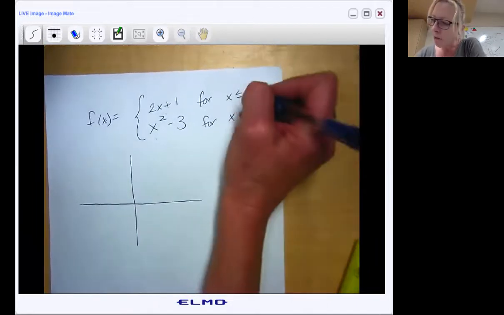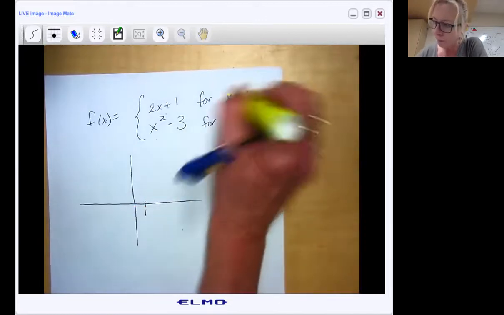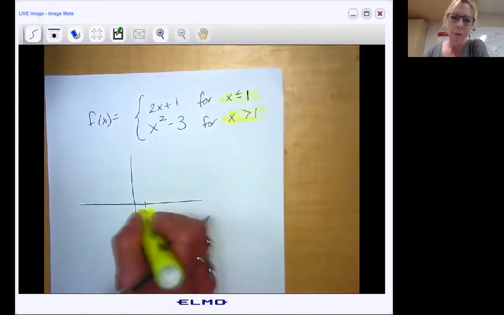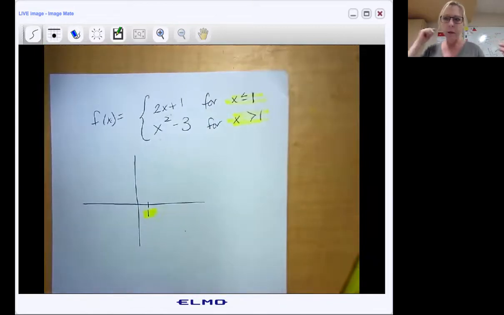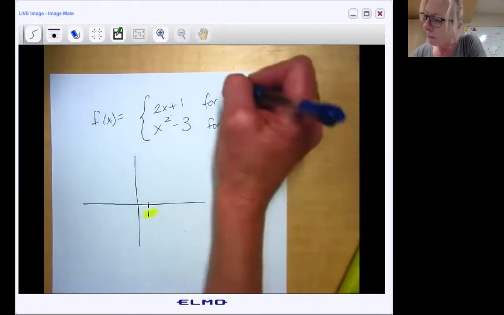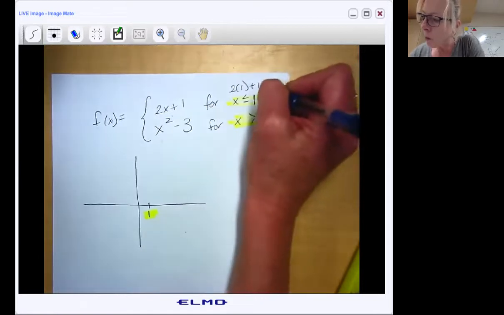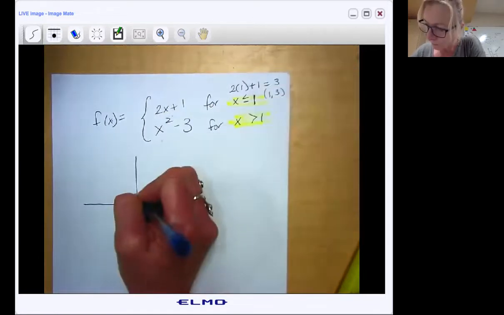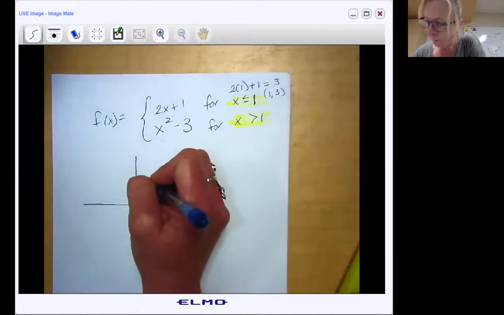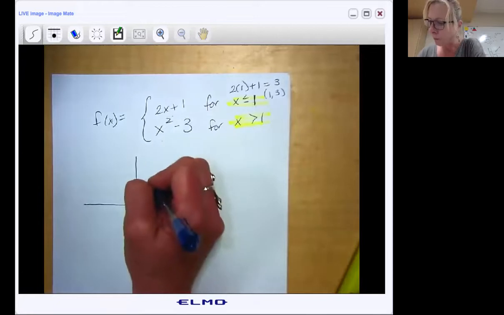What I do is I plug the value in. So basically this is my important point right here. It's where my graph turns from quadratic to linear. Sometimes those points coincide on a y value, sometimes they're disconnected. So 2x plus 1 for x is greater than 1. So I'm going to plug 1 in, and I get 3. So I'm going to graph this point 1, 3. Oh, and it's a filled in circle, sorry. Filled in circle.